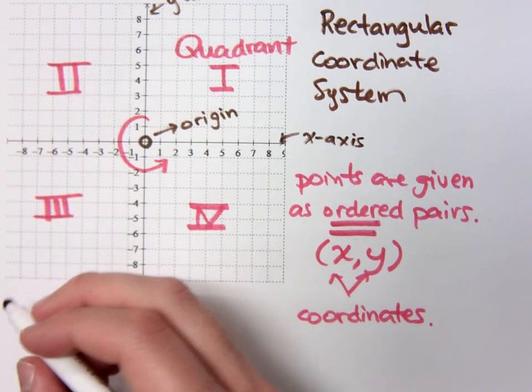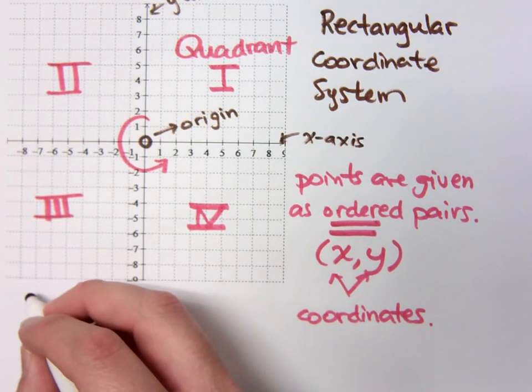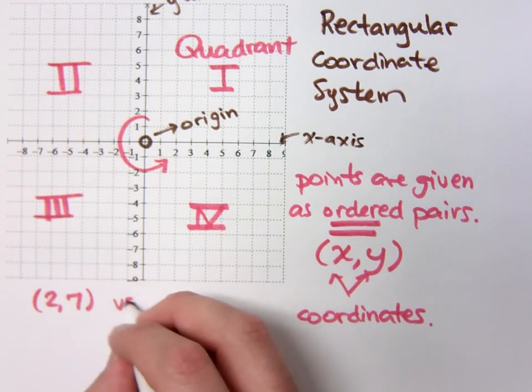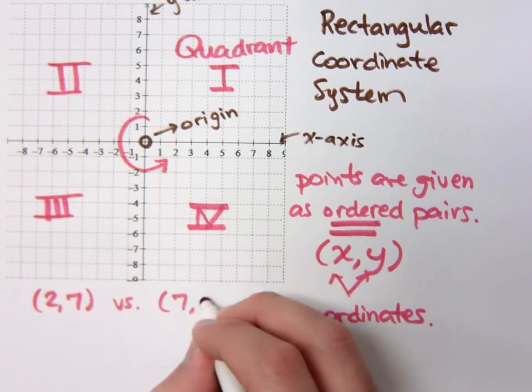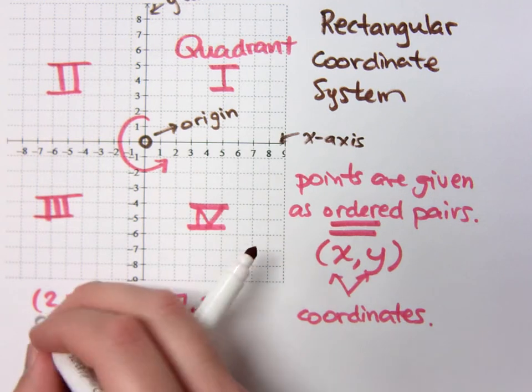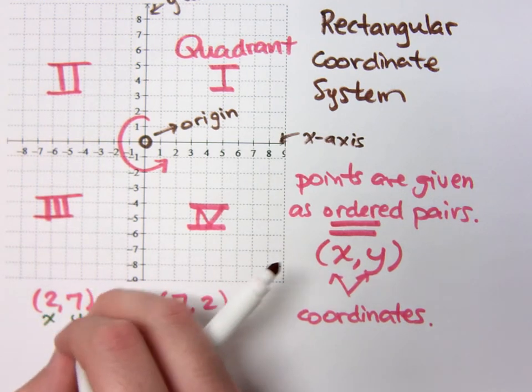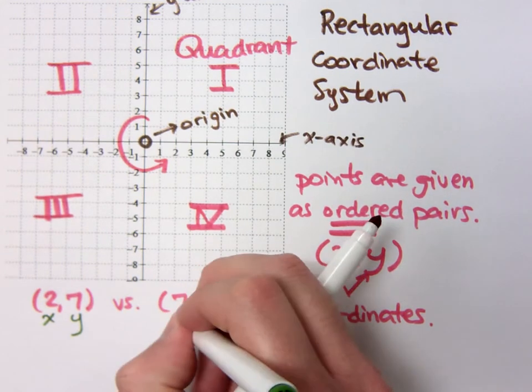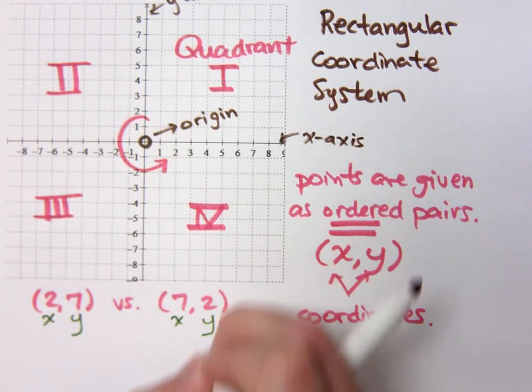that means that if I'm talking about the ordered pair 2, 7, is that the same as the ordered pair 7, 2? No, it shouldn't be, if there really is order. So if there's order, and we're saying that this is X and Y, and if this is X and Y, well, those are different X and Y values. Let's see what happens whenever I plot these.